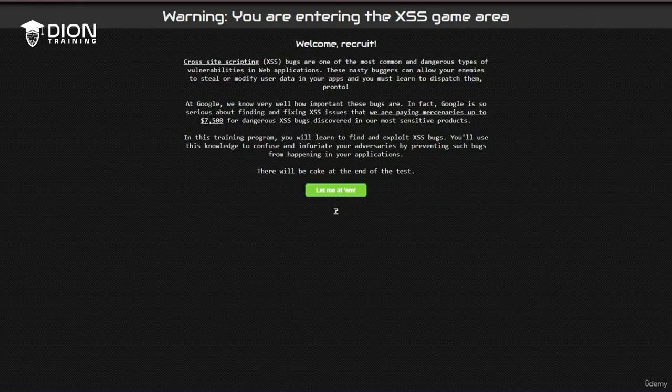But if you want to attempt these on your own, you could check out the cross-site scripting game set up by Google at xss-game.appspot.com, which has 6 different challenges where you try to create a cross-site scripting attack against their servers. The first one can be completed using the example I just covered in this lesson.